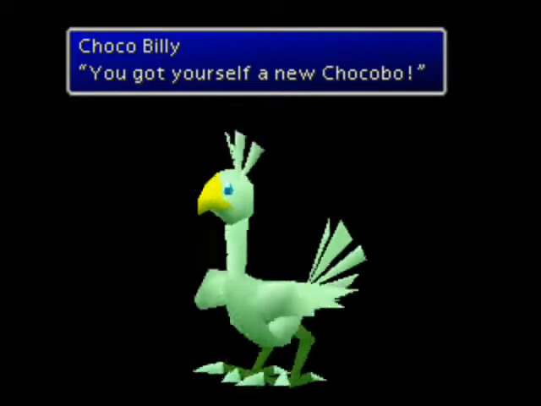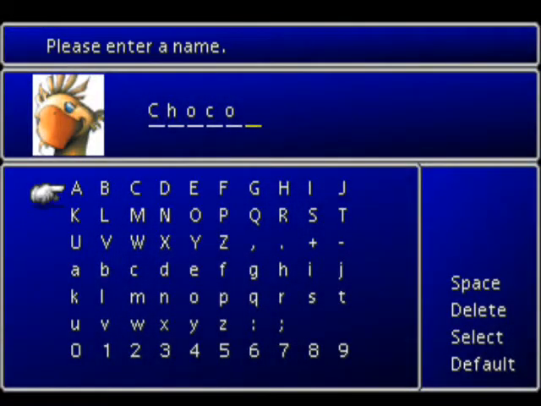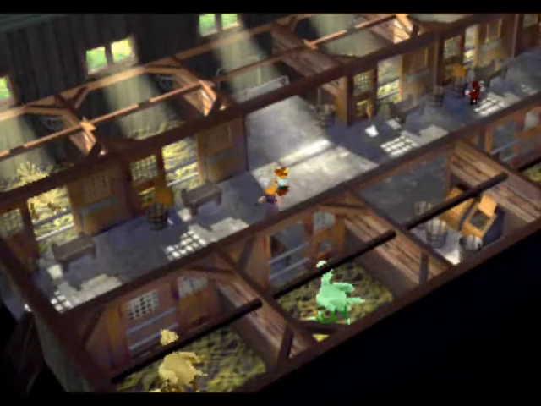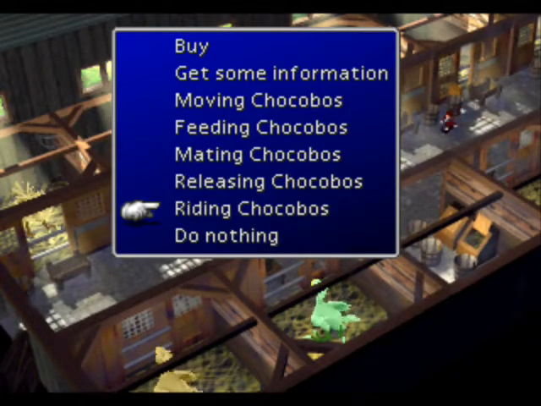Okay, I'm back, everyone, and as you can see, I have the green Chocobo. I don't know, I'm just gonna come up with random names. So, I'm gonna just call it Amy. Don't know anybody named Amy, just call it Amy. So now we got the green Chocobo. So, now that we got the green Chocobo, I'm going to take it for a ride.